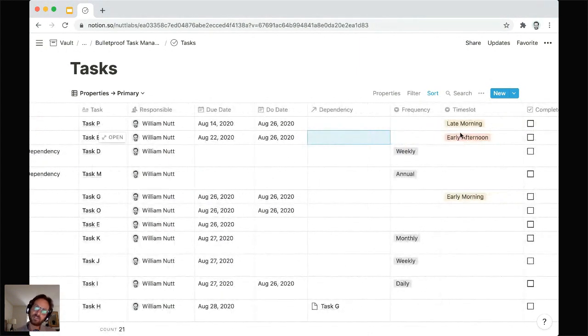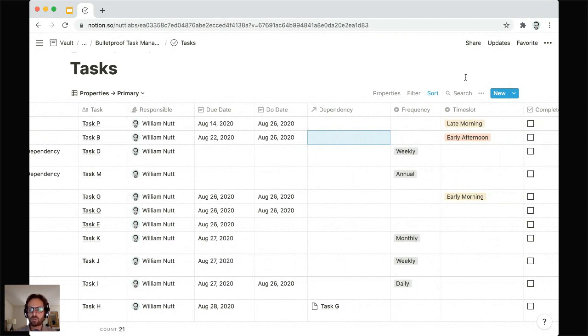And so this time slot property, another select property, is going to be for the person responsible for completing the task, just as the DO date property is. As you'll see within the personalized dashboard, where an individual can view all of the tasks assigned to him or her, there's going to be a view of just today's tasks, the tasks that they have scheduled to complete today.